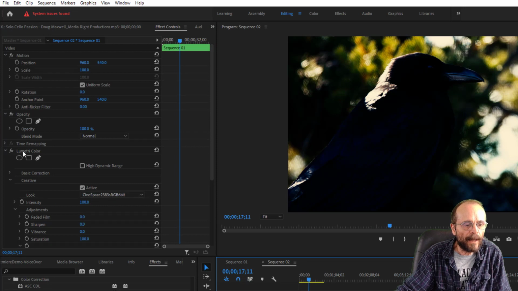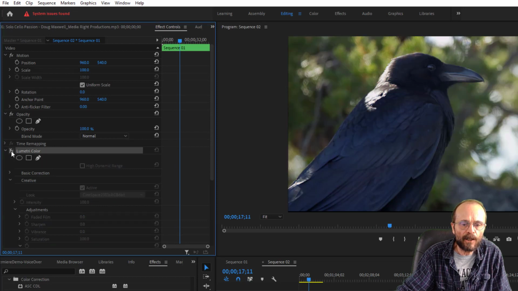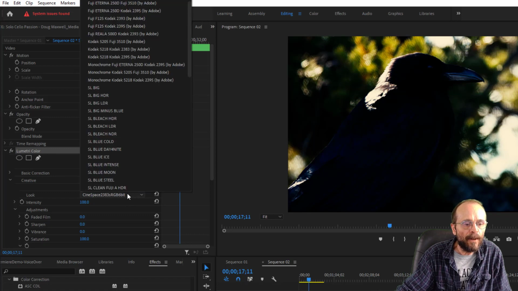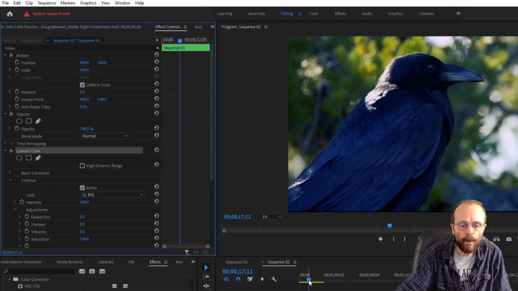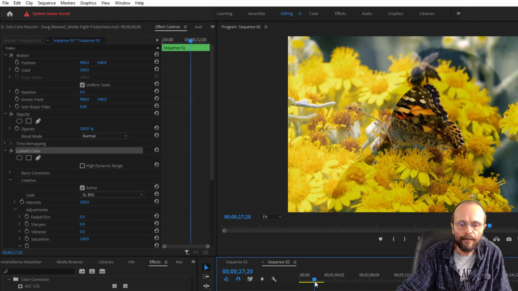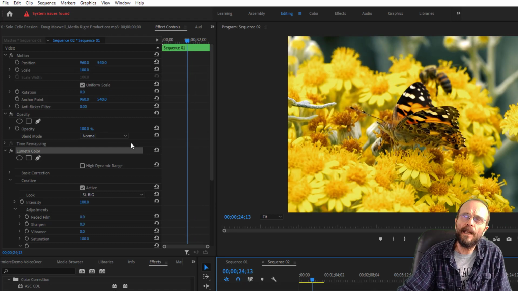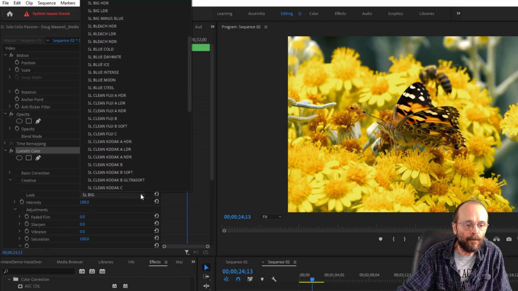So you can take that Lumetri color and either check the box off, or I can just delete it and go back and try it again. Let's look at some of these other ones. Go down here to SLR Big. And it'll put that kind of look over the whole footage. Motion pictures, of course, do this a lot, right? The big one is Teal and Tobacco, I think, is the new one. What they're doing is just doing a series of these steps in here with sharpen, vibrant, saturation, and stuff for you. It's like an action in Photoshop.